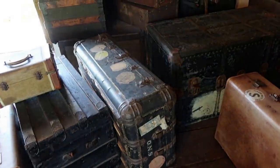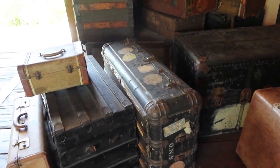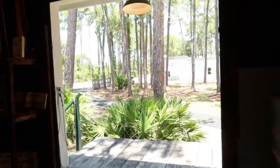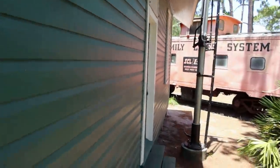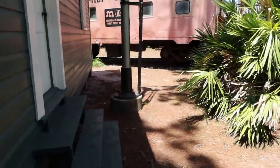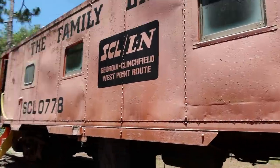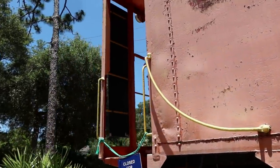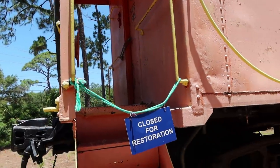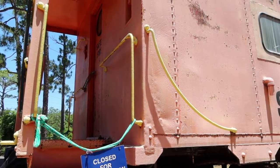Look at all the old school luggage here — they've got the trunks. This is similar to what you would see when people were boarding old school ships like the Queen Mary, or even the Titanic. Back then, when you watch the movie, they have these kinds of trunks and suitcases. It looks like you can actually go on this train car over here — oh, bummer, it's closed. But I was right — they are doing restorations to a lot of these beautiful attractions and buildings. I can't wait until it's finished and to come back out here.